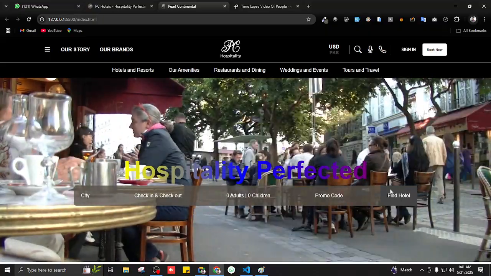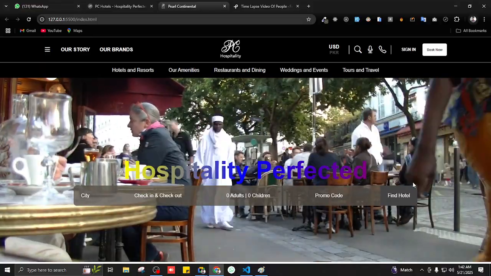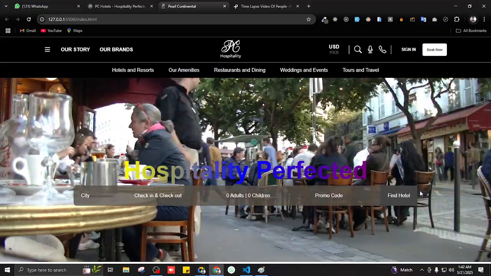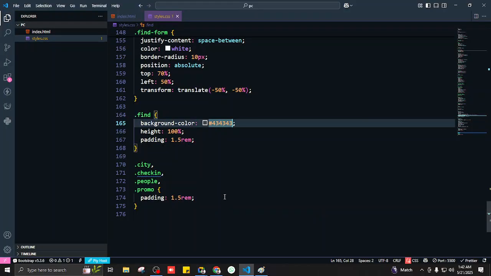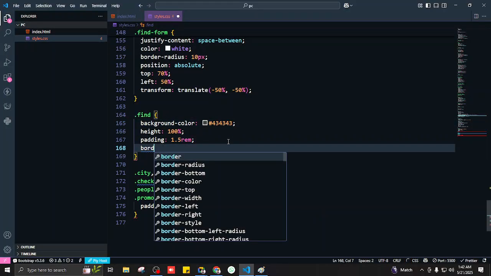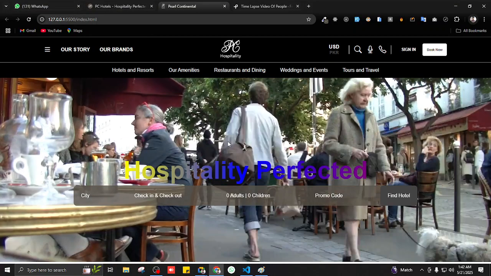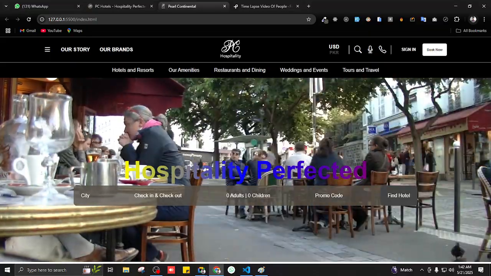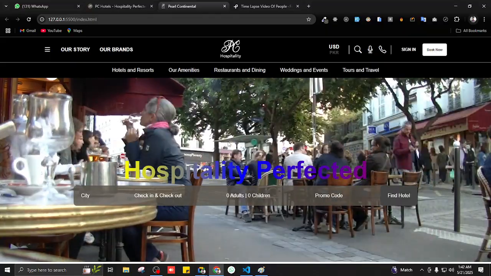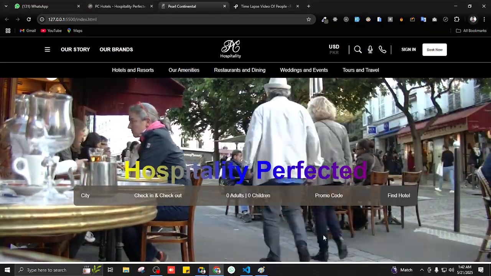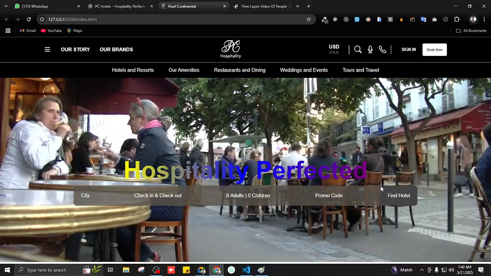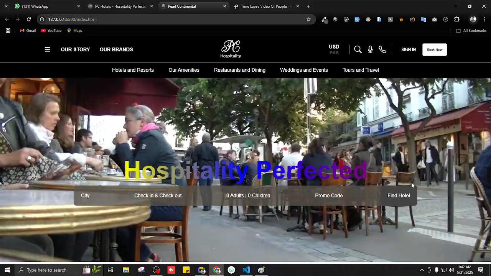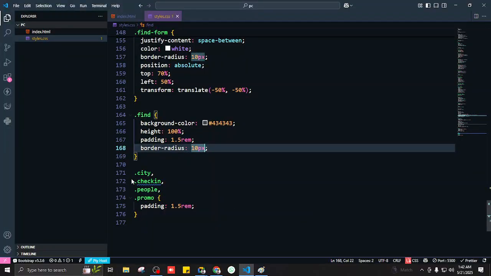Now this doesn't have the opacity, but it's not rounded anymore. Why is that? Why do you think it's not? You have to give border radius. Yeah, good, border radius. So in the find, I'm going to say border radius, maybe let's say 10 pixels. Now what's the problem? There is a problem. It has the border radius from all four sides. We just wanted to have the border radius on the top right and the bottom right. So how can we do that?